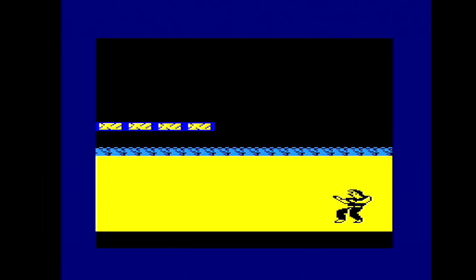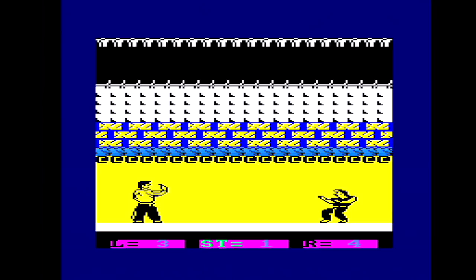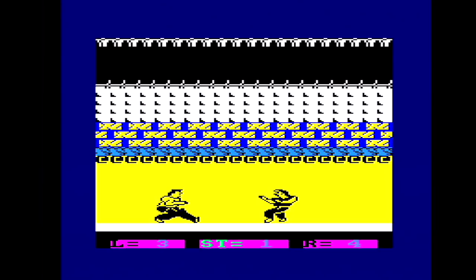Right, okay. We're going to try and death kick him, which is 5 on the keypad. Go on, death kick. 5, 5, 5, 5. Someone do something. It doesn't respond. You mash the keyboard. It does not respond. That's a death kick. And I've enabled infinite death kicks as well so I can get into this game properly.